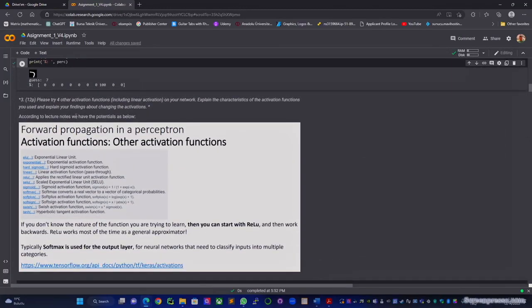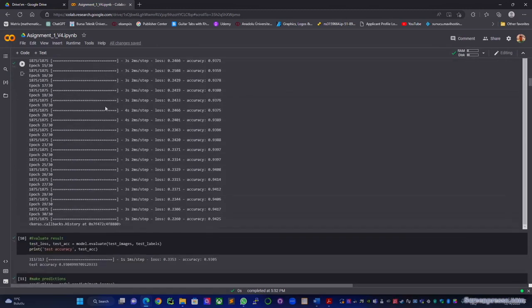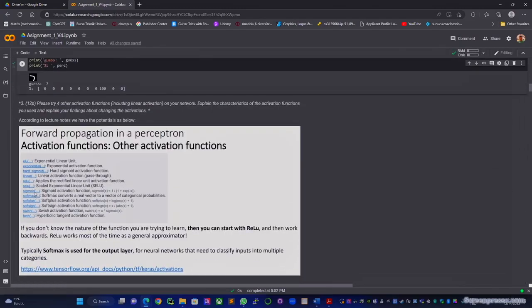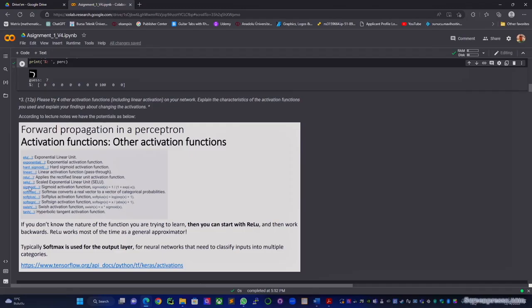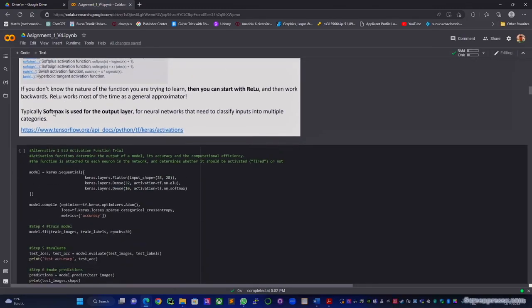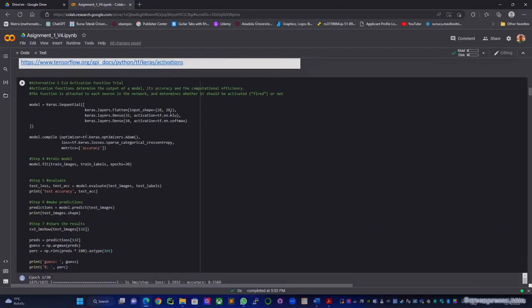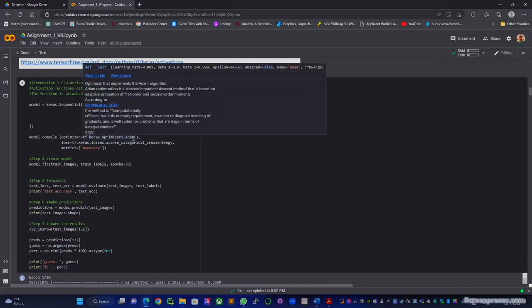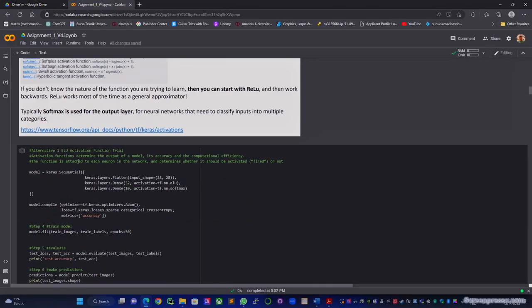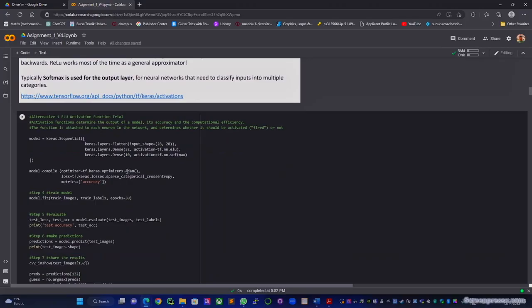And the third question is, please try 4 other activation functions. As a suggestion above, the activation function was ReLU, let's say, but according to lectures, we have these alternative activation functions, and I will try 4 more of them. Let's check together. All the parameters are the same, but I will try Adam activation function. Wow, there was a mistake here. Sorry, yes, it's not an activation function. ELU here. This is an optimization. We will come to that point later.